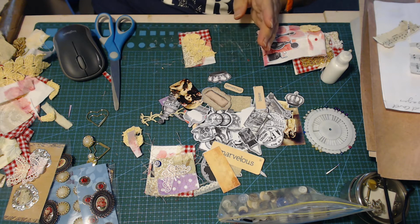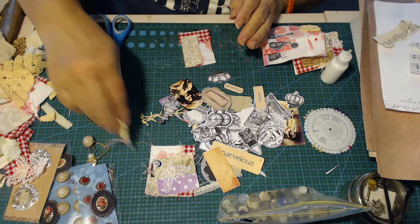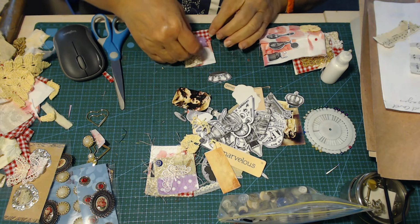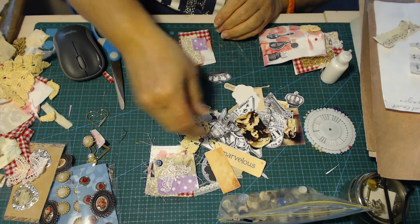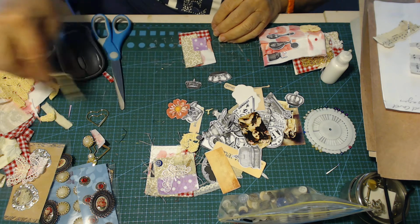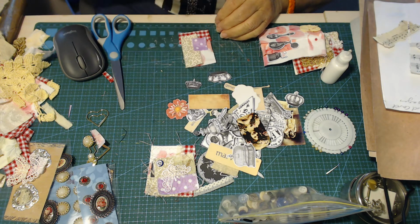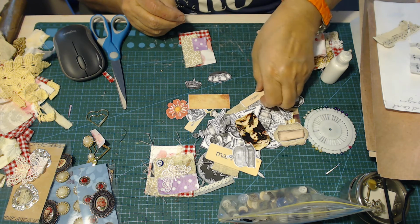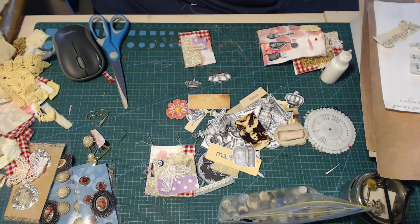Let's put our beautiful crochet there. And although that looks nice, I'm not going to use it. That looks nice just on top as well, doesn't it? Oh, what's this, a bird cage? Right, it's got words everywhere here. Maybe just a word. About this one, generous. That looks alright just there.